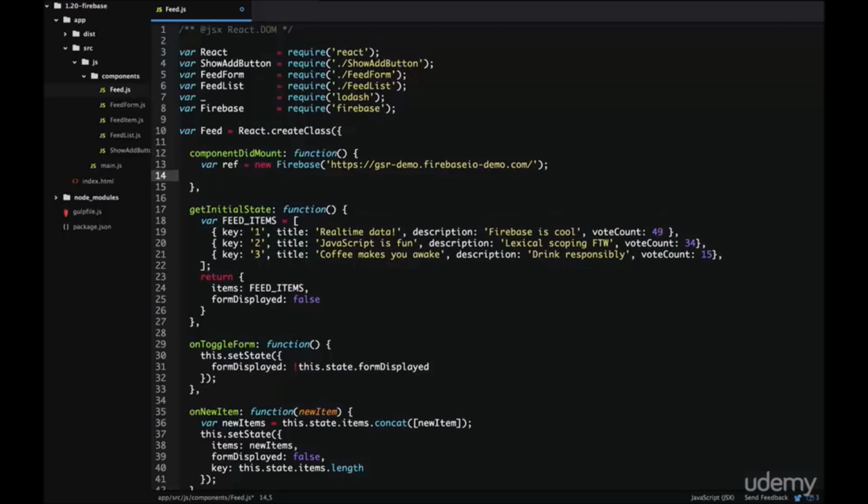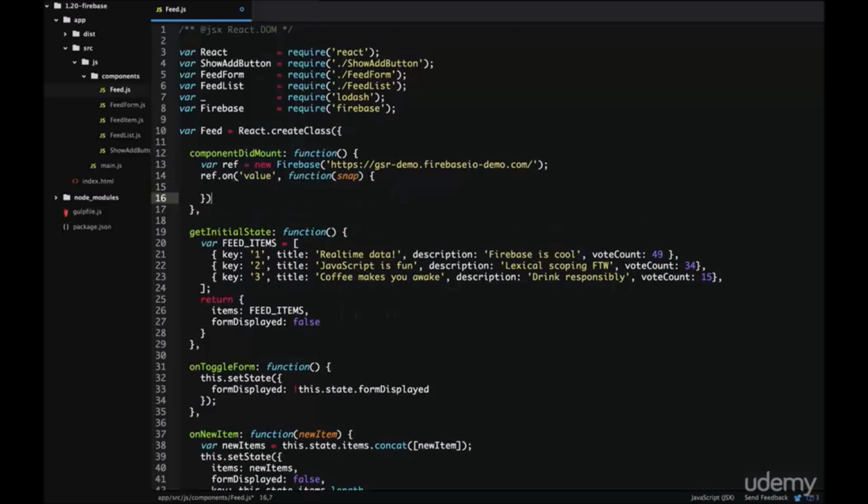To sync data from Firebase, we need to set up a listener. To do that, we can use the on function. The first parameter the on function takes is the type of listener. In this case, we're going to use the value listener. The next parameter is the callback function that fires off when data is loaded. And this returns to us a snapshot. And a snapshot is more than just our data. A snapshot gives us helper methods that allow you to iterate through your data or to call a function to get the key name. In Firebase, our data comes back as an object.